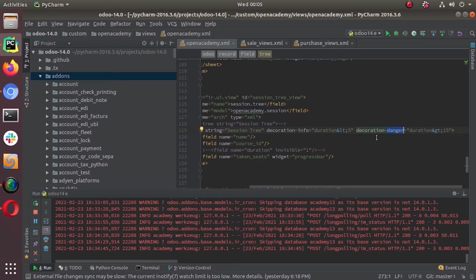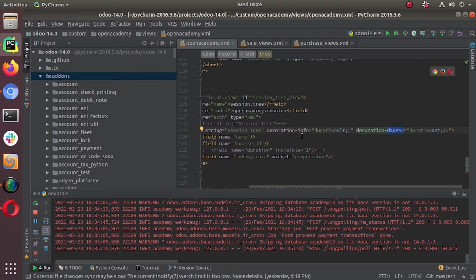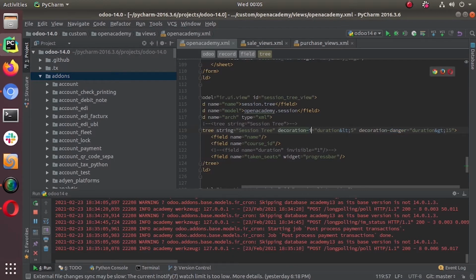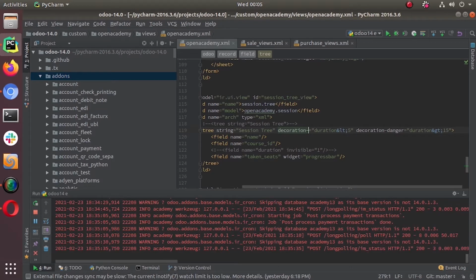We can also use decoration-bf, with small letters b and f, so the line will be bold, and we can use decoration-it to make the line italic. And there are other options like muted, primary, success, warning, different kinds of things.